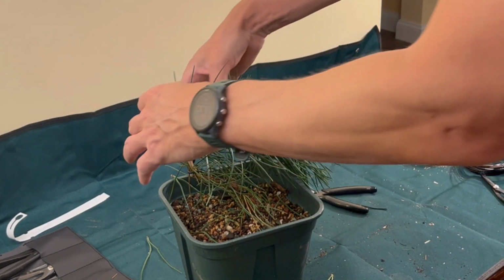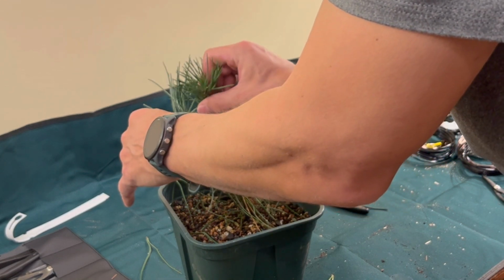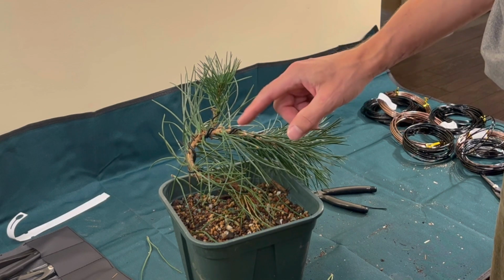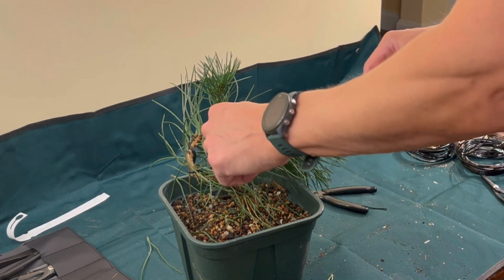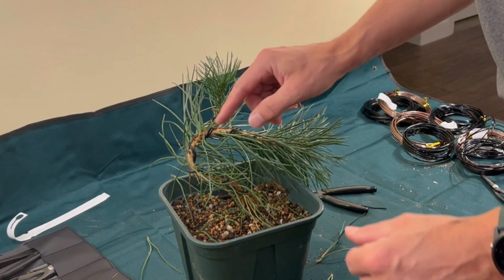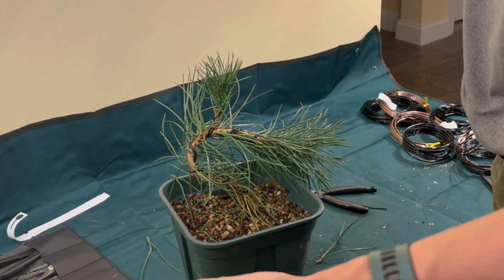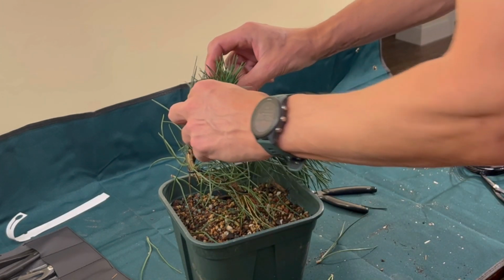All right, now I'm going to move this little branch up. Perfect. So this will become my apex. This will be a sacrificial branch. I'm going to chop it off. Maybe it's even going to grow some nice little branches somewhere along that I will be able to use. We'll see. So this one is done.